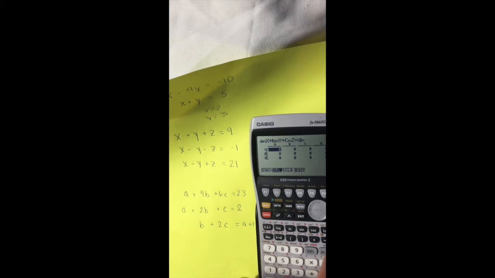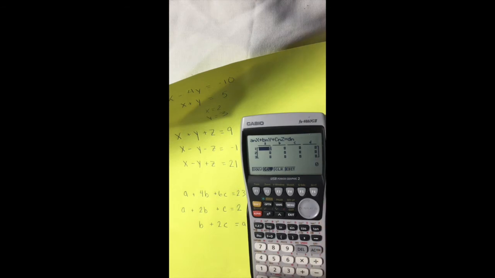And then at the end of the column, whatever it's equal to. So that D column is whatever it's equal to. We have 1, 1, 1, and it's equal to 9.